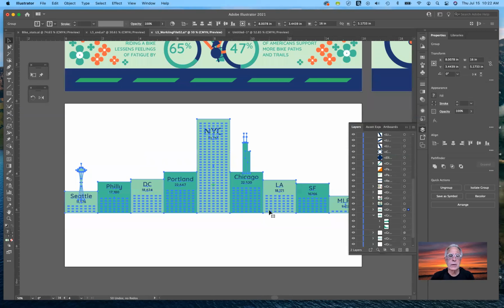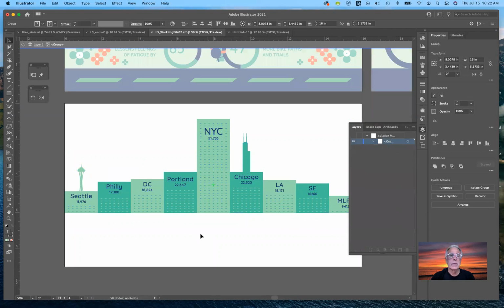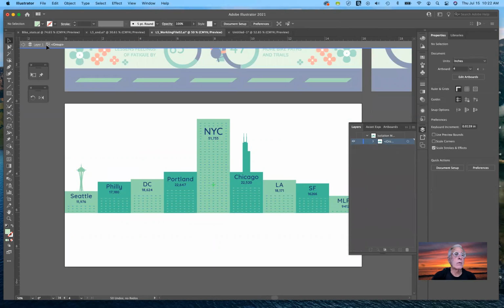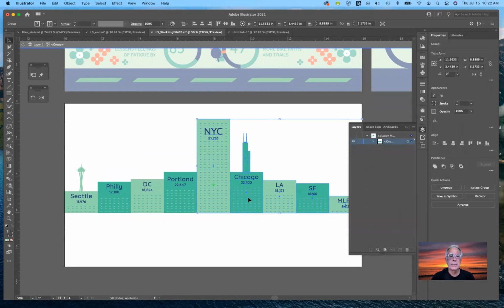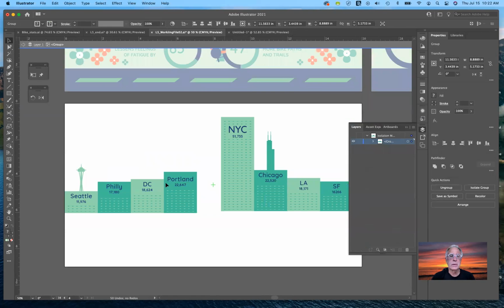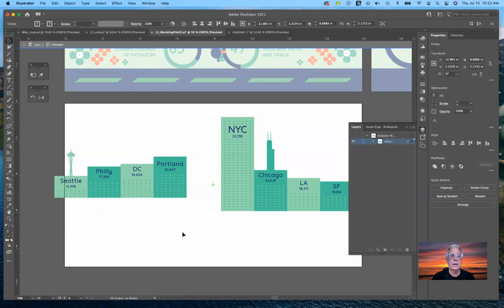What I like to do is look inside that group to see how this is constructed. So if I double click, okay, now I can see in the upper left-hand corner that I am inside that group. And now when I select one of these, again, you can see that it's broken down into two more groups. So those are the groups that are inside there.